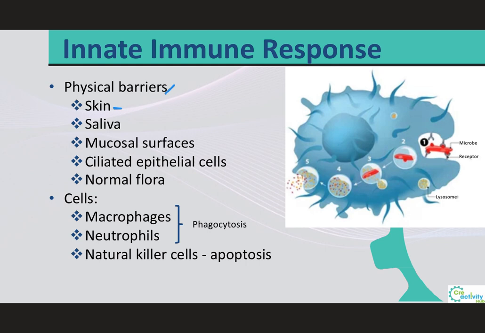Not only is the skin going to be covered with a layer of dead keratinized epithelium that is too dry for the bacteria to grow, but as these cells are continuously shedding from the skin, they will carry the bacteria and other pathogens with them. And additionally, we have sweat and other skin secretions that may lower the pH. They can contain toxic lipids and actually physically wash microbes away.